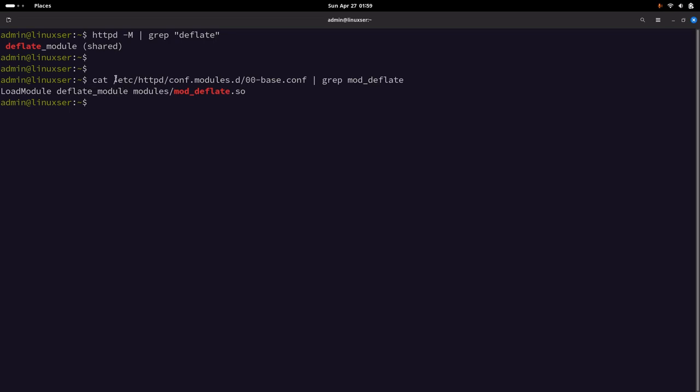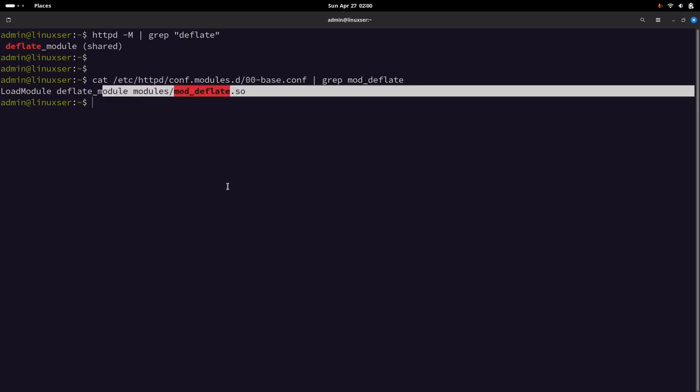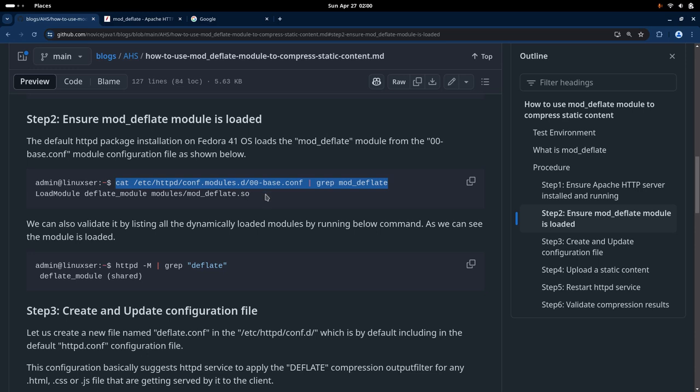So here, /etc/httpd is the base location of the httpd server, and in that it has a folder like conf.modules.d, wherein all the configuration for different modules are present, and in that the 00-base.conf file loads the mod_deflate module by default. There are other modules also that are loaded as a part of this configuration, but mod_deflate is the one that is loaded by default. So that is the second thing that we can check to ensure that the mod_deflate module is loaded by default in the Apache HTTP server.